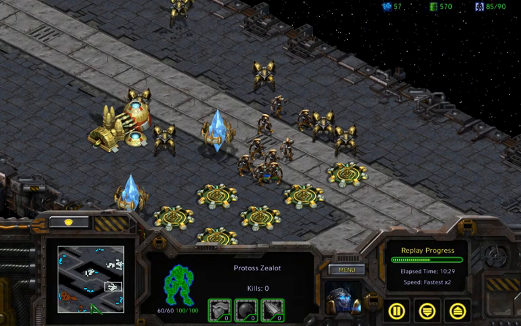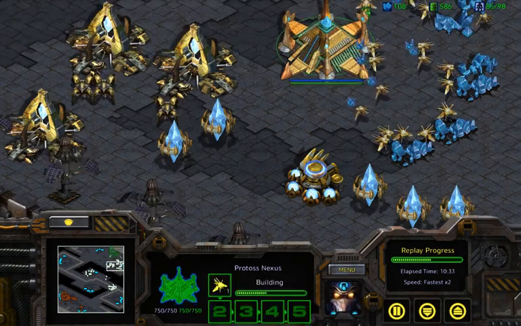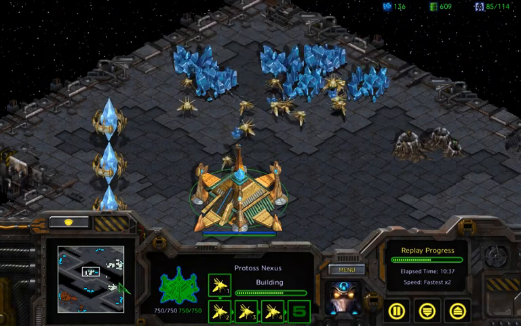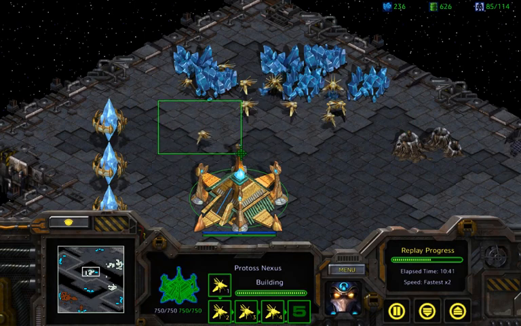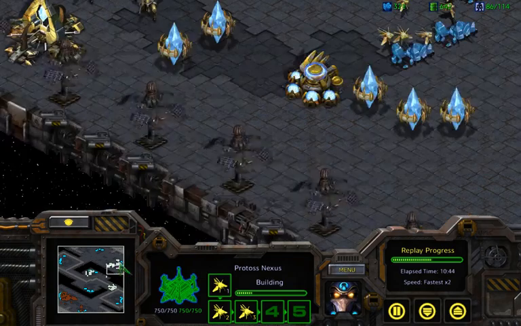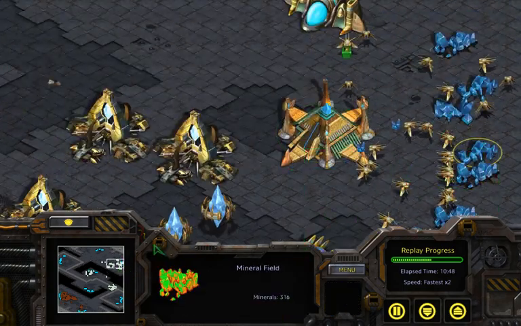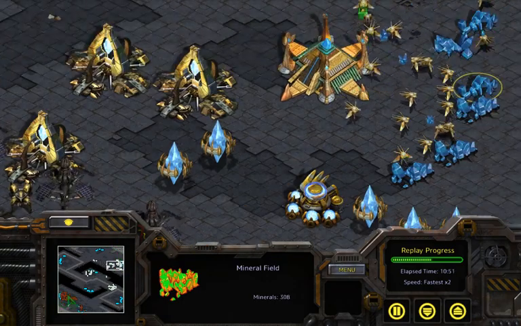You're still building probes after your first nexus, which is good. You're still building probes after your second nexus. Imagine if he were to drop you right now some Reaver right here, or High Templar, and kill some of these probes. The fact that you have more building here is always good. Look how many probes you have. You can lose a ton of probes here, and you'd be fine.